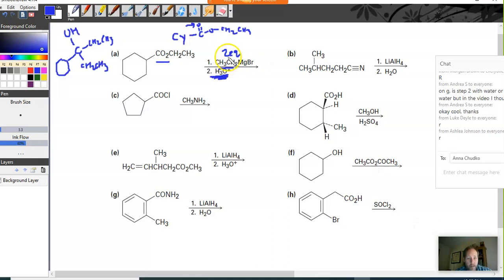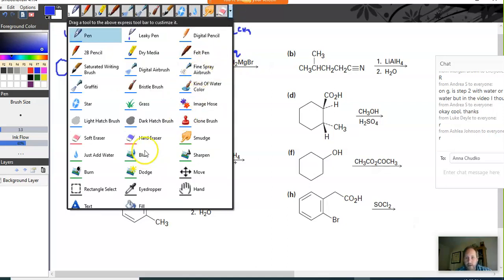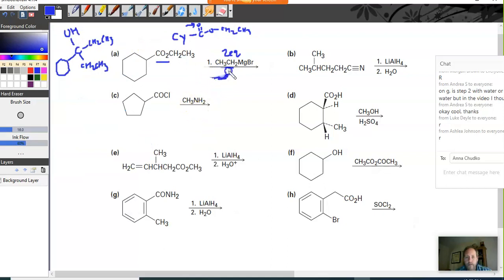If you only had one equivalent, the reaction would basically say this, just to show you. We talked about it, so I want to make sure you would not have all those numbers. You would just have the Grignard, and your product would be the ethyl ketone. Look like that. Okay, hopefully that clarifies that a little bit. It didn't look like anyone had a question, but in case you were wondering, that's what it is. All right?